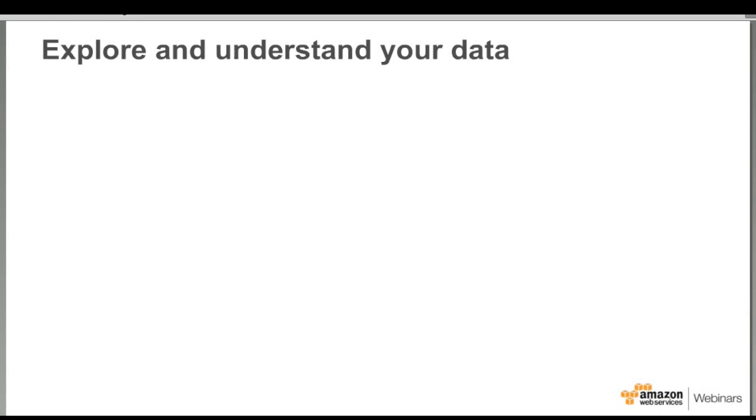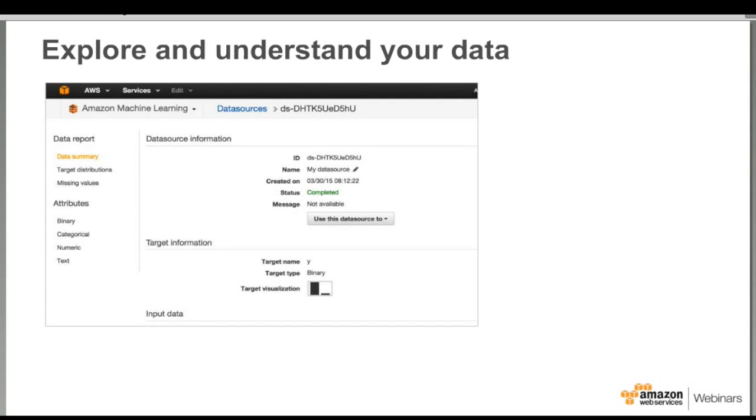breakage. One thing I want to make sure I mention is that Amazon Machine Learning does not expect your data to be absolutely perfect. Horrible things will not happen if some of the records are malformed or if some of the attributes are missing or invalid. But it is important for you to know just how often this happens and in what attributes. And so we've built some data exploration tools that help you see that. So I'll show you our data insights or data report screen.